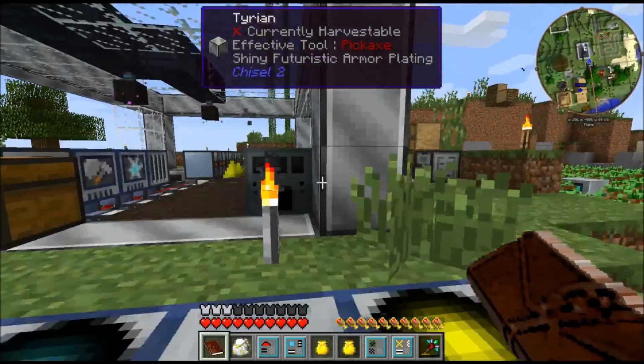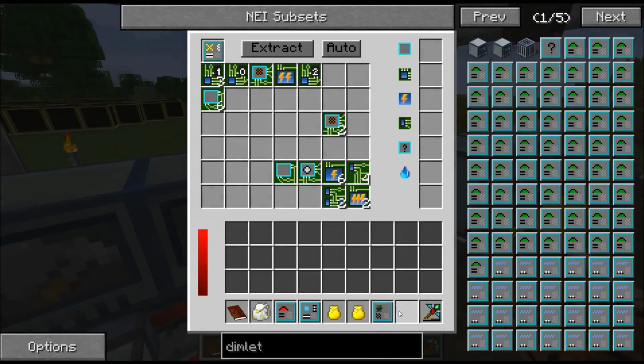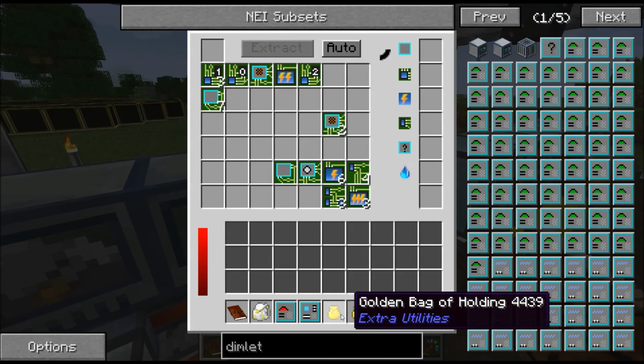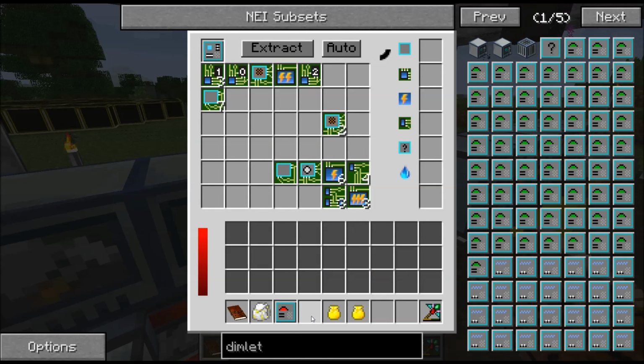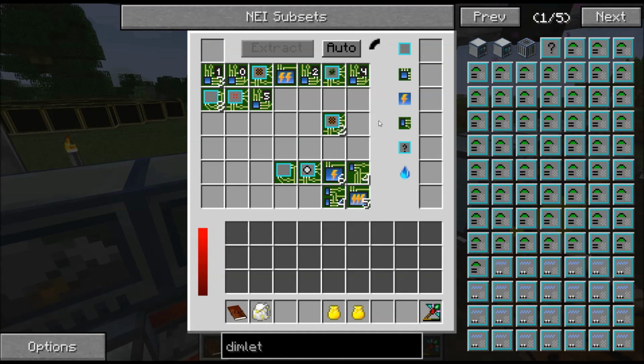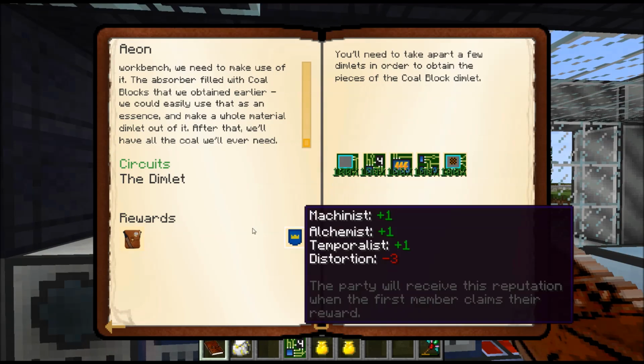So I've got fours and fives here. So if this gives me fours and fives, maybe. There's our four. And there's a five. All right. So maybe it does. Okay.